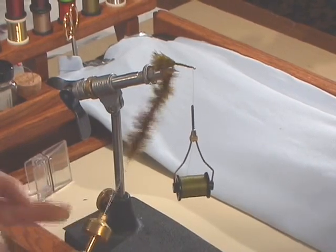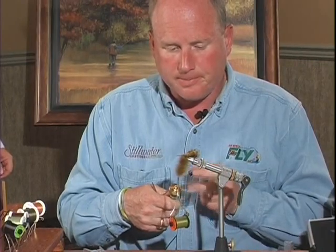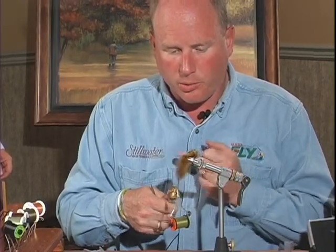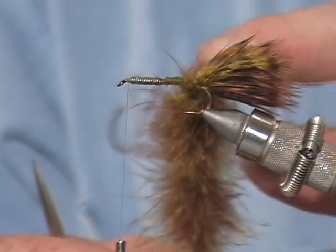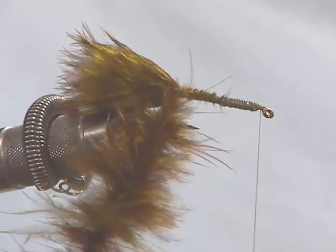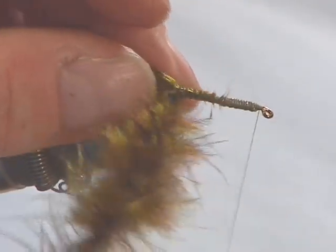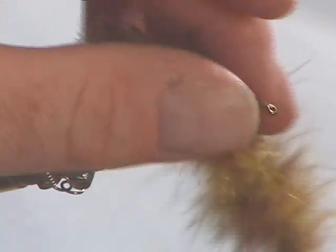And when those fibers radiate out about 90 degrees to the dubbing loop, you're ready to wind them forward. Again, you can see that the fibers radiate 90 degrees to the dubbing noodle, so they're ready to wind forward. They're well and truly locked in place. And all I'm going to do is grasp the dubbing twister in my right thumb and forefinger, holding those spring arms tight so the loop doesn't disengage, and wind the dubbing noodle forward in close touching turns, one next door to the other.